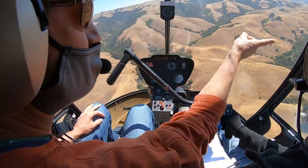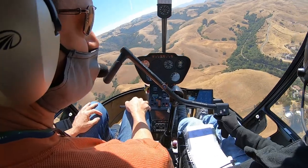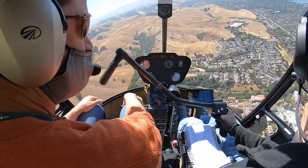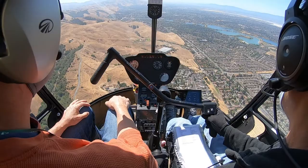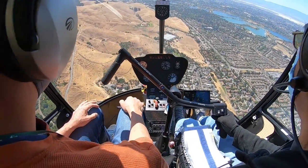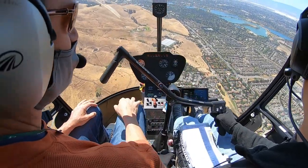Let's keep on heading this way, because with the mountains under us we're losing distance between height above ground, so there we go. In this situation, we're always going to those fields. Okay, all right. So always keep the fields within our glide distance. I mean, to me, those are huge, safe landing areas. Let's keep them in our grab.